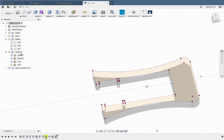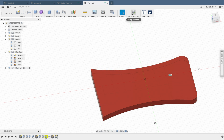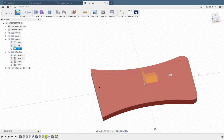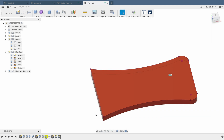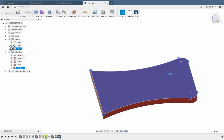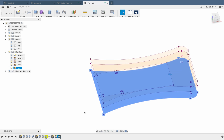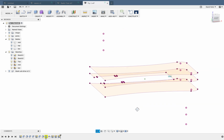And then I'm also going to do my bottom piece as well. Some of you will have different bottom pieces, some of you won't. So I'm going to turn that mid sketch off. I'm going to go Stop Sketch to get off the old sketch. Turn that middle sketch off. Click on Create a Sketch. Hover over again. P for Project. Click on the shape. Click OK. Click Stop Sketch. And now I'll have this Sketch 5, which you'll see is the bottom piece. So I'm going to call that one Bot. So now over in my sketches, I've actually got mid, top, and bot, and I can turn them all on and you can see them. So it's just a 2D cutout for the 3 layers for your actual USB.